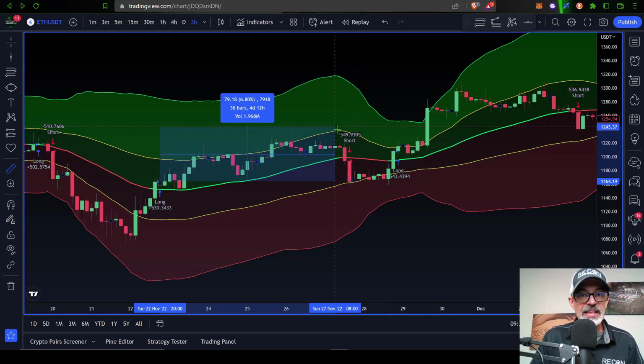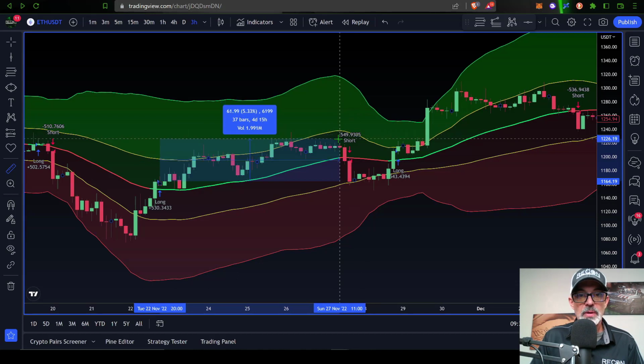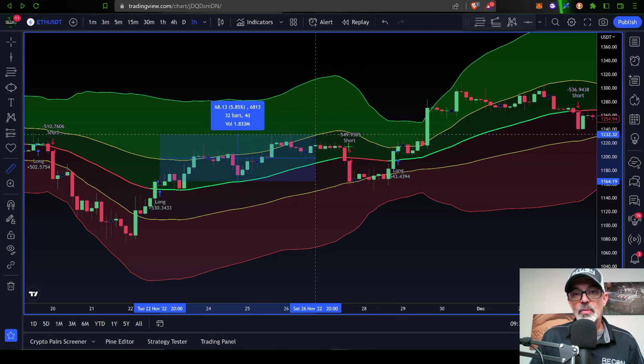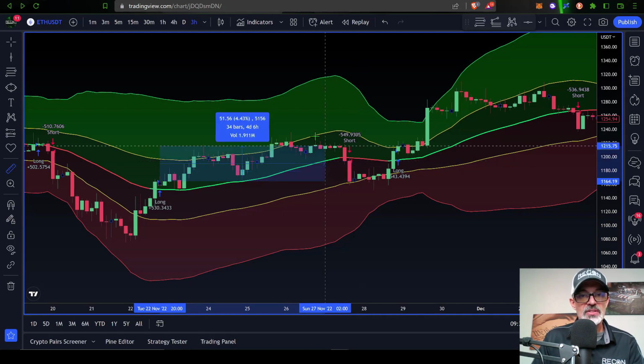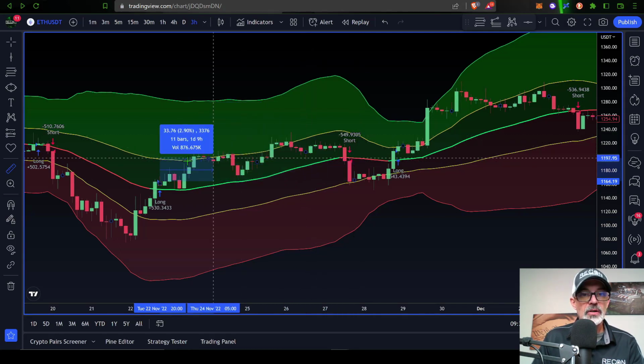In this case, the strategy would have captured a profit of around 2.5%. Now, we obviously didn't capture the top of the trade, which would have been over 5%, but I'm not aware of any strategy that on a regular basis can capture the top of the move and exit for profit. So at the end of the day, in my book, this strategy would have won the battle on this particular trade. And if I would have applied, let's say, 10x leverage, this could have been a 25% move in my favor.